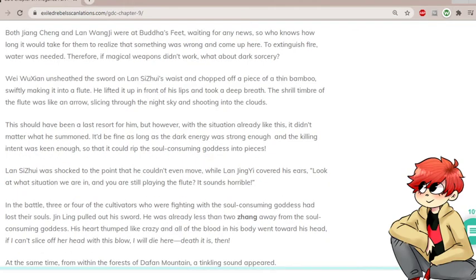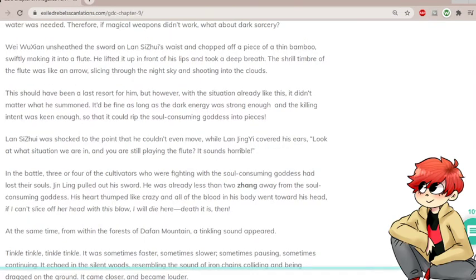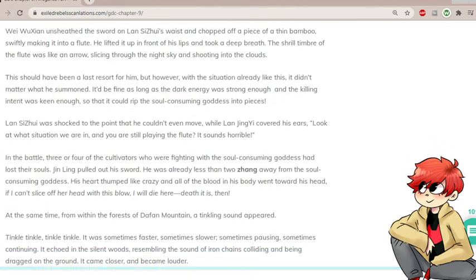Lan Shizhui was shocked to the point that he couldn't even move, while Lan Jingyi covered his ears. "Look at what situation we're in! You're still playing the flute? It sounds horrible!" In the battle, 3 or 4 of the cultivators who were fighting with the soul-consuming goddess had lost their souls. Jinling pulled out his sword and was already less than 2 zhang away from the soul-consuming goddess.